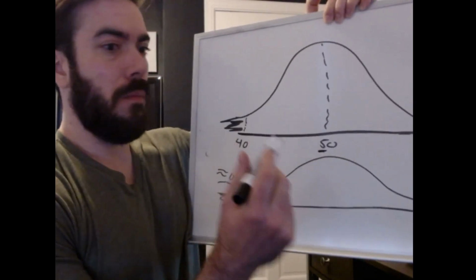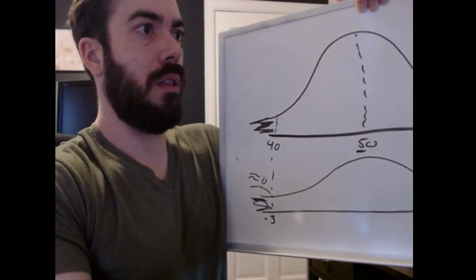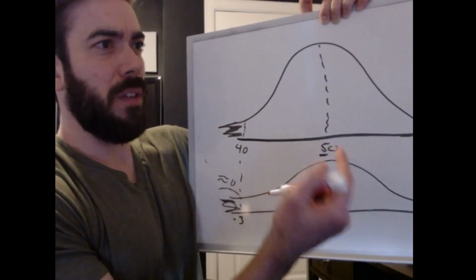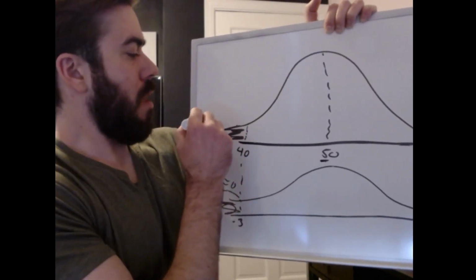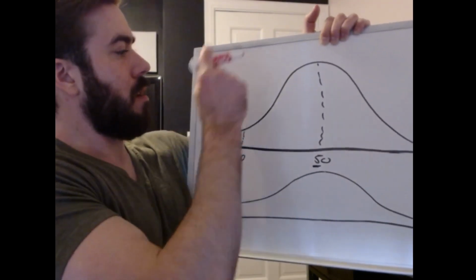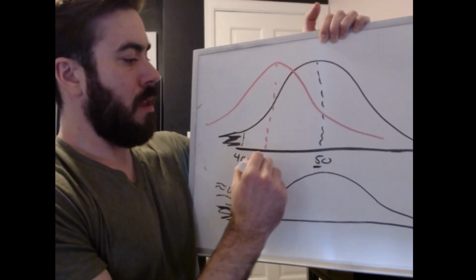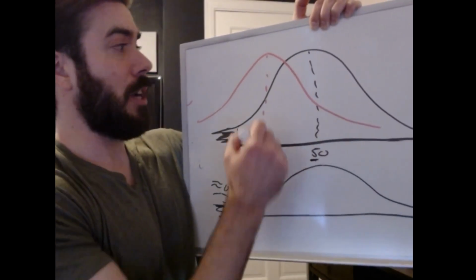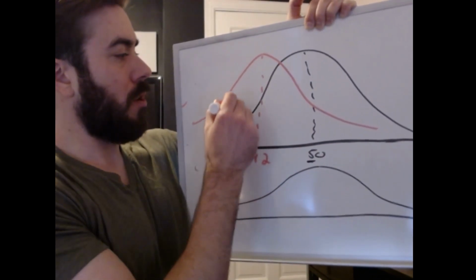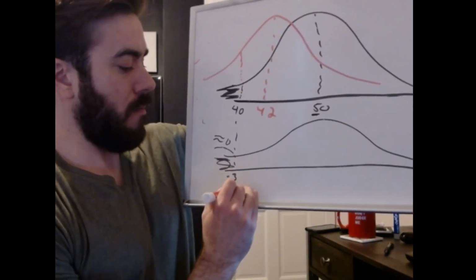It's more likely, let's see if I've got another color over here. If I saw 40 as the sample mean, it's so unlikely that 50 would be the mean. It's more likely, let me see if I can draw this. I don't want to draw it too extreme here. There we go. It's more likely that the distribution of our sample means is actually following something like this, and that the actual mean is going to be something a little bit lower. Now when I turn 40 into a test statistic, it probably won't be -3. It might be something more like -1.5.